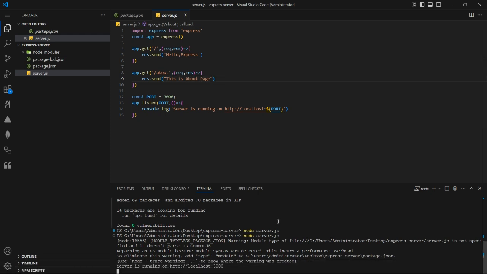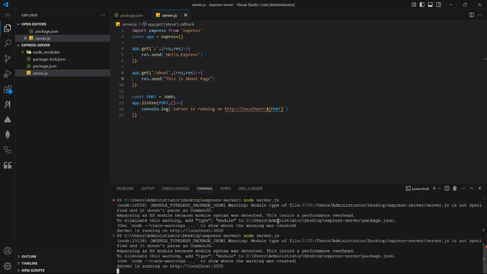For that, just press Ctrl+C and type node server.js again. It will be running. Now, if I refresh, see, this is the about page. That's how easy it is to add routes with Express.